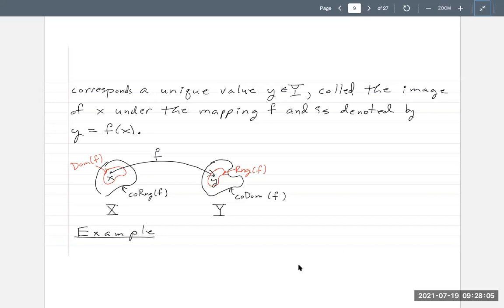But even though they say they do that, they actually don't do it. So we're all lazy and we all sort of don't figure out our domains and ranges. We just say a function goes from this set to that set, and we don't really want to have to figure out what the domain and ranges are. And so even though people may not specify these coranges and codomains in other books, they actually do it without specifying it.